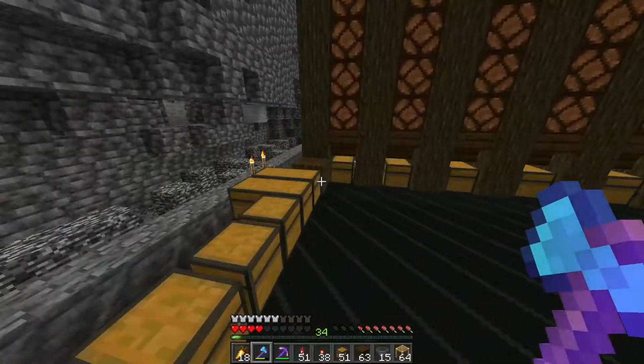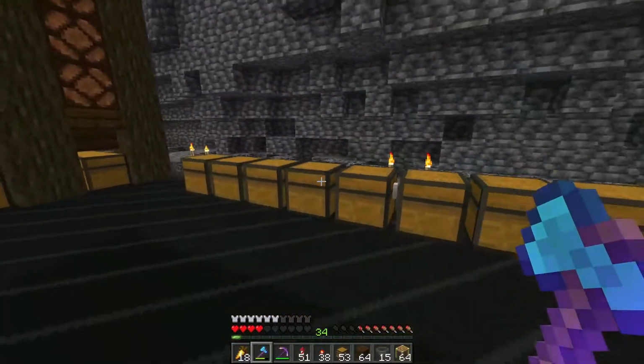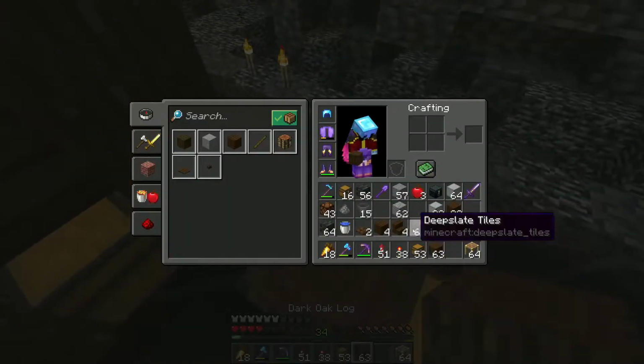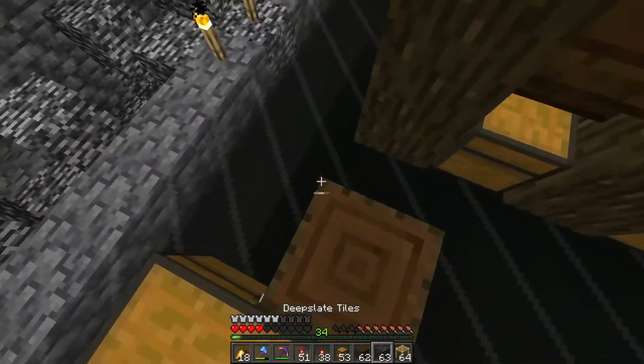Like really big. I'm going to take out these two blocks though. Like... yes, that big. And then I'm going to put that there. Pop you there. Boom. Bop.